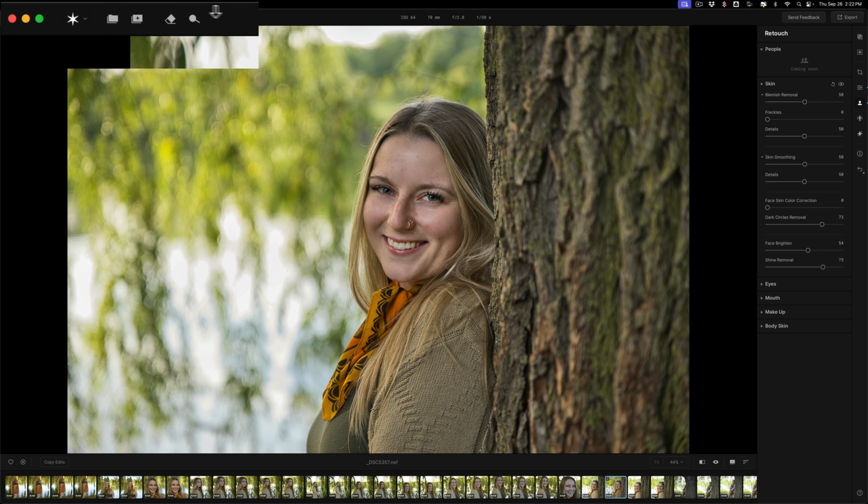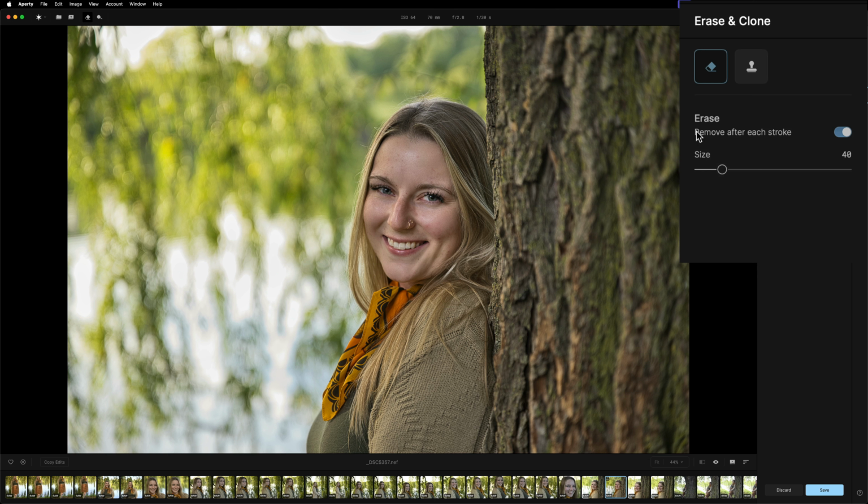What you may prefer to do is go up and use this remove tool up here. You can see where I'm pointing in the top left. And you could come in with that remove tool. I'll just do it real quick. You could either remove after each stroke or turn this off and then click on all of them and then click erase. I'm not going to remove them all because I typically wouldn't in real life, but you could click there, let's say, and get rid of this one and this one, like this one maybe, and this one here. All right, let's just say that for the day, and then you click erase, and it will erase them.